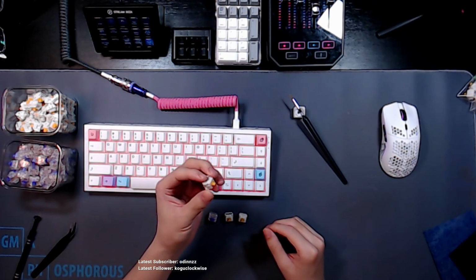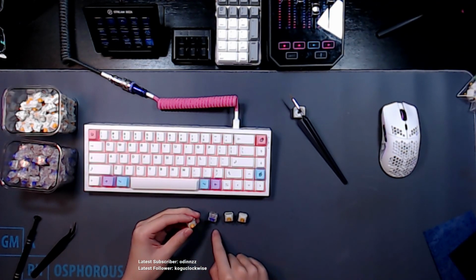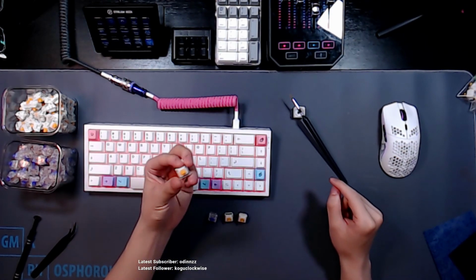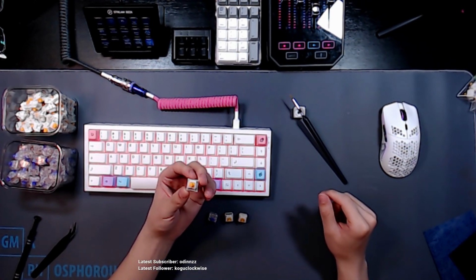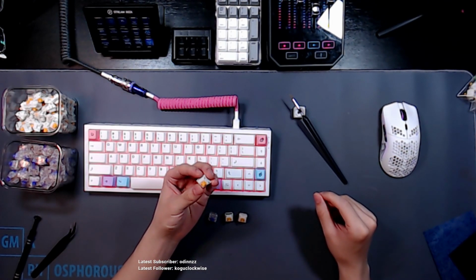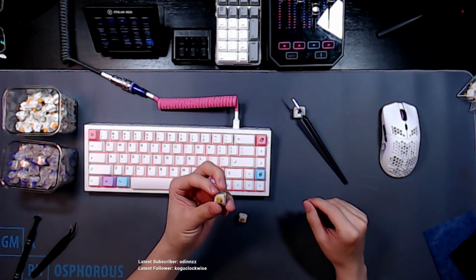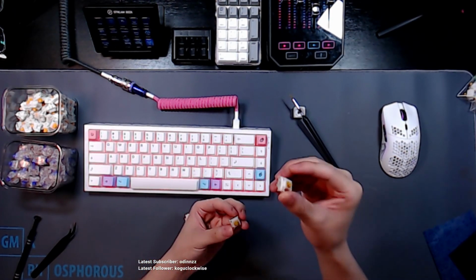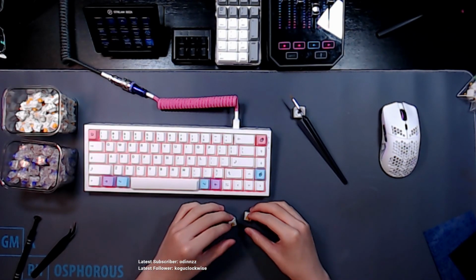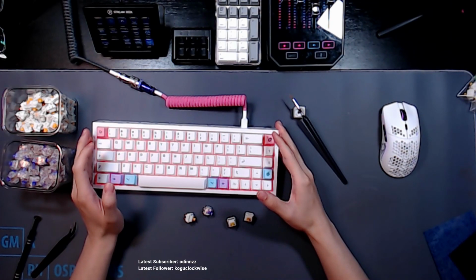All of mine are lubed and filmed. All the tactile switches here, so I've got pandas, zealios, and bobas. All of the tactile switches I have are lubed with Trebosis 3204. The glorious pandas are filmed. The zealios are not, and I've lubed and filmed a Boba U4T along with a stock Boba U4T. So we're gonna toss them into my NK65 and we're gonna see how they feel.